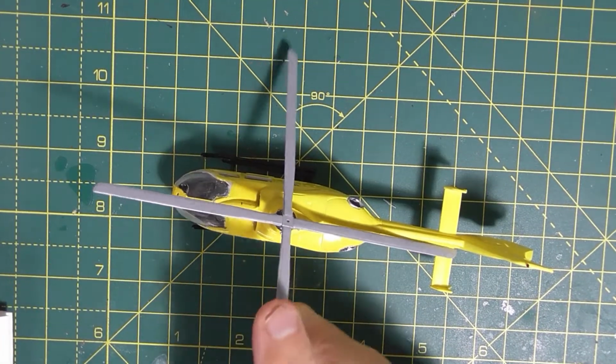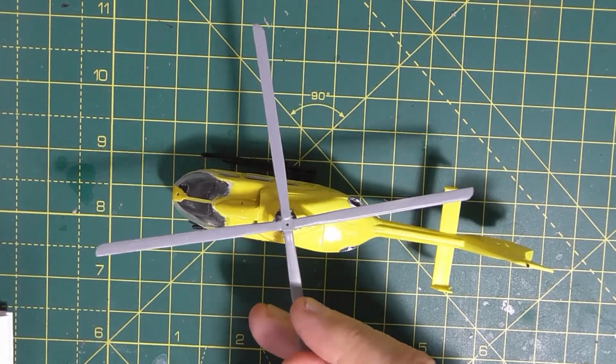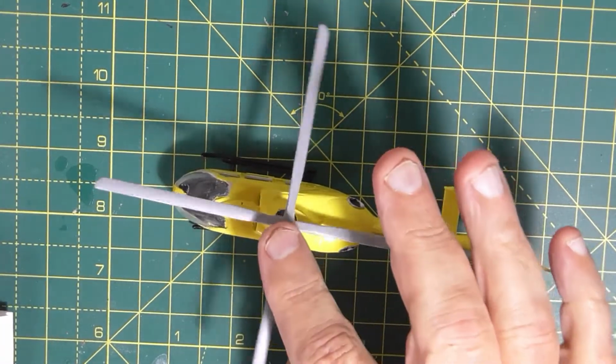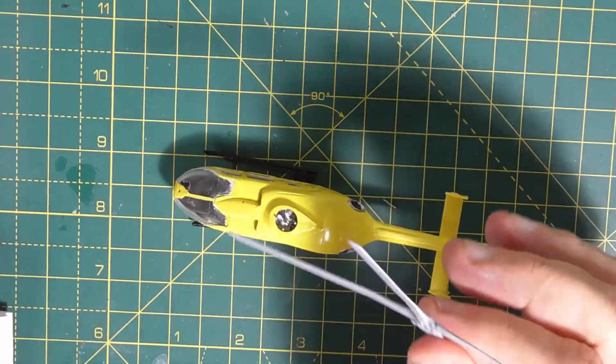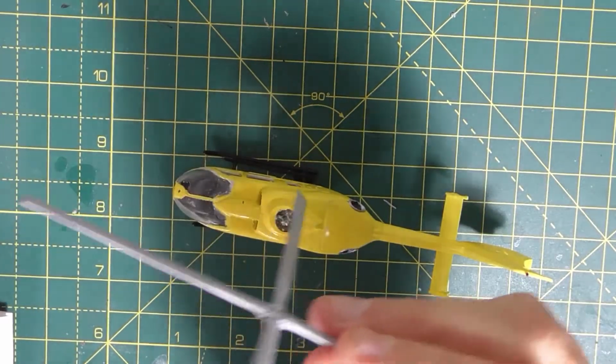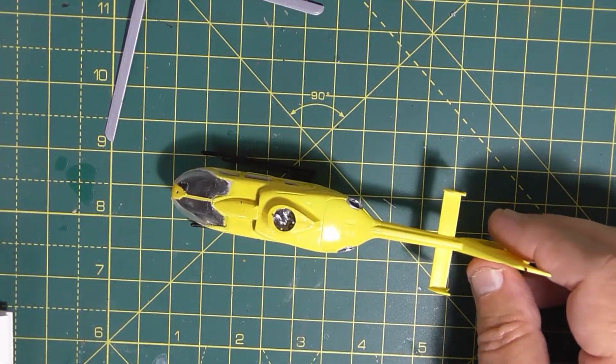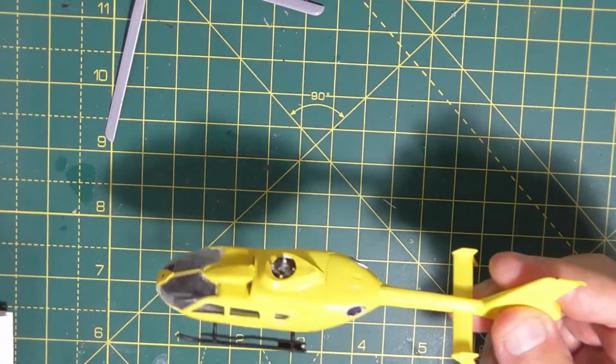This little helicopter is painted now. I'm not putting the rotor on properly until I've put all the transfers on, so that's just waiting to go on. Well, it also needs some transfers. So I'm up to the transfer point.